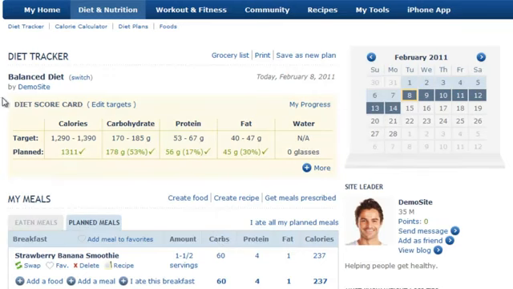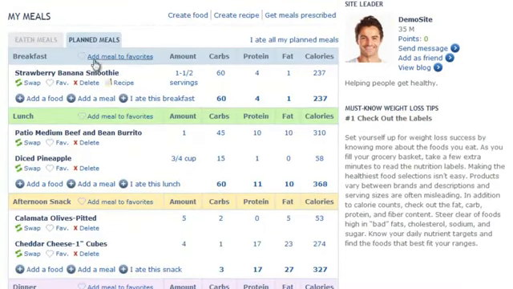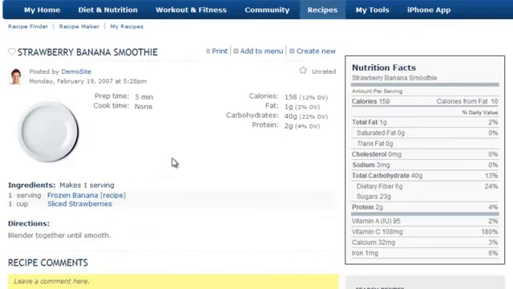You can see we're now on the diet tracker with the balanced diet. Here is a week worth of meals created. These light blue days are days that have already been submitted and tracked. Here in the Planned Meals tab, you can see all the foods for your diet plan. If you do click on a food, you get all the nutrient information about the food, including comments, prep time for this recipe, and so forth.